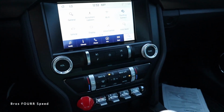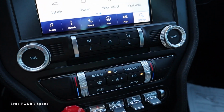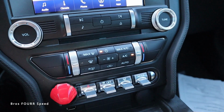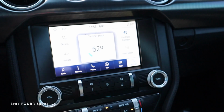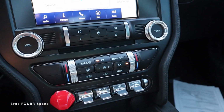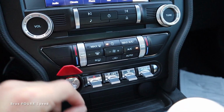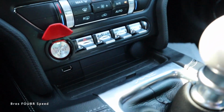Going back into neutral, we do get physical controls underneath that for volume and tuning, a few more in the center, and then physical climate controls right in the center. You get dual zone temperature, you can toggle this, and it comes up on the screen every time you make an adjustment. Fan speed is in the center, on, off, and more controls. Start button is on this left side. You get your hazard control, traction control, steering, and then the drive mode, and then a little bit of storage down below.